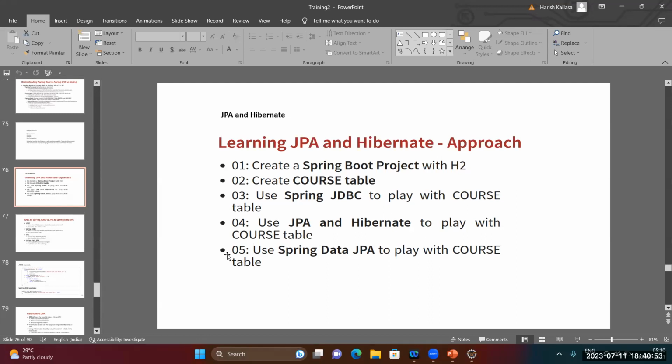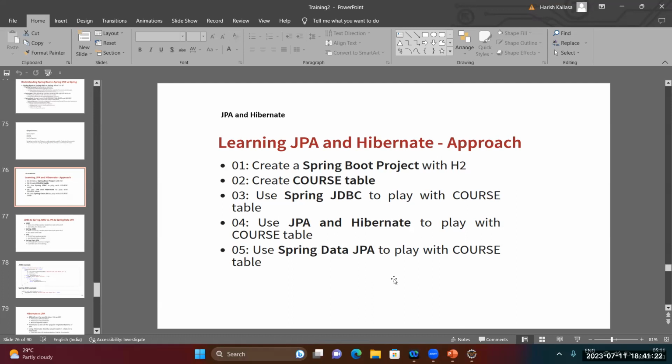It will cover JDBC, Spring JDBC, and JPA and Hibernate. It is not mostly Hibernate, but we'll learn JPA, and JPA will be useful. When it comes to Spring Data JPA, I think we'll be able to understand how the Hibernate implementation will be. It is pretty much similar.